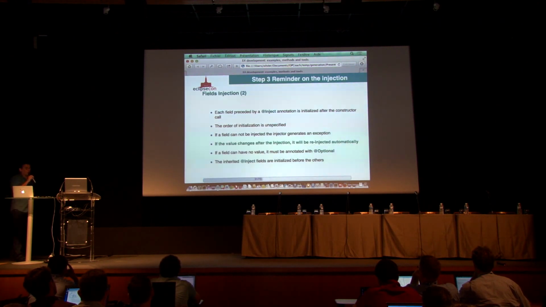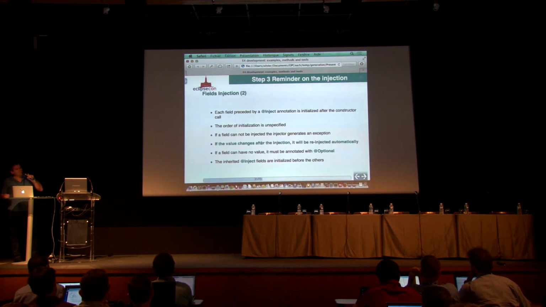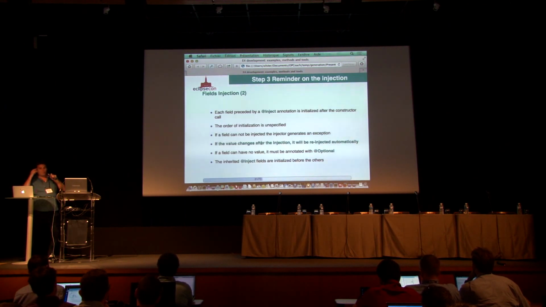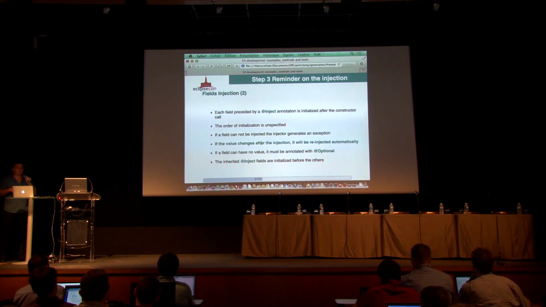For the field injection, this is the second step of initialization. It will put the value inside, and you must know that the values will change if it changes in the context. Actually, when the value is injected in an object as a parameter or as a field, the system remembers where it has been injected. So if it changes in the context, it will reset the value automatically. So that's very cool because we don't have to listen to objects, or we don't have to put some listeners to be recalled. That's a very easy mechanism.